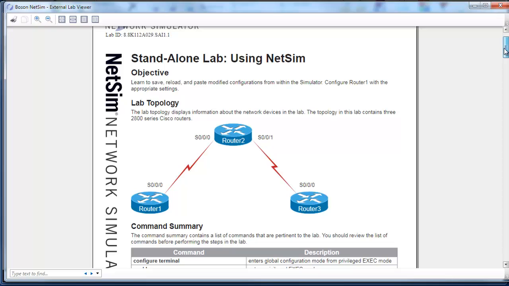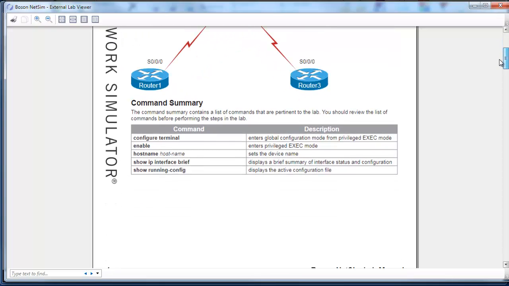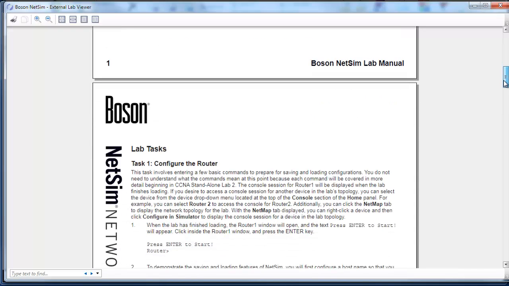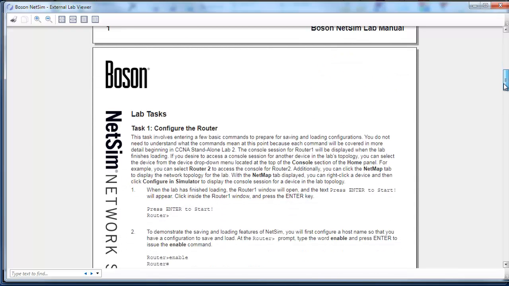We've seen that already. Also, there's a summary of the Cisco IOS commands that will be used in this lab, and you can see that the commands are listed here with a brief description of what each command means. If you're just getting started, you may not be familiar with these commands, and don't worry too much if you're not understanding exactly what's going on, because subsequent labs will get into more detail about what these commands are doing. This very first lab is more mechanical in nature, to just help you understand where to go and what to do as you're working through.